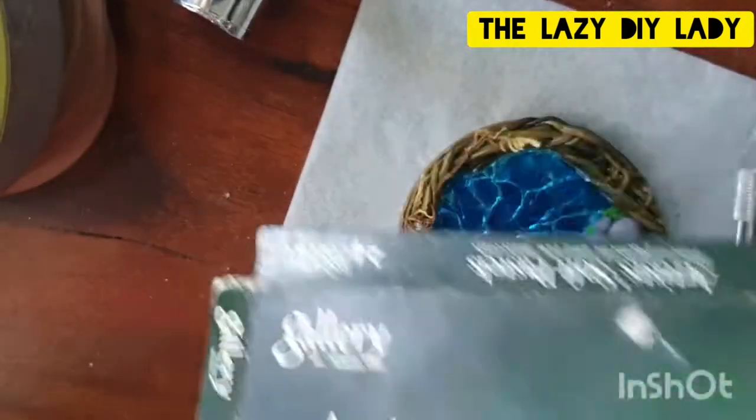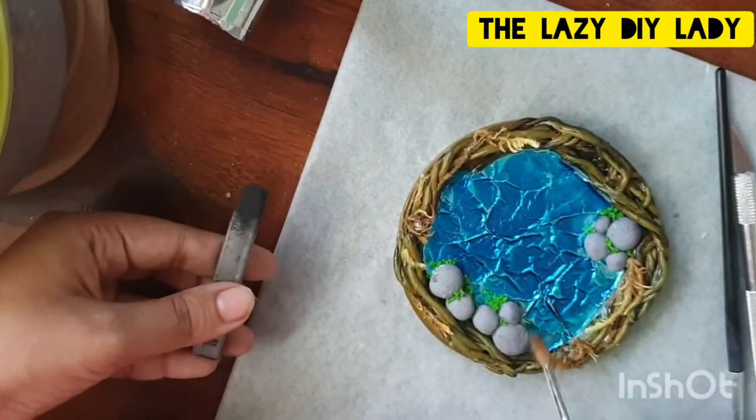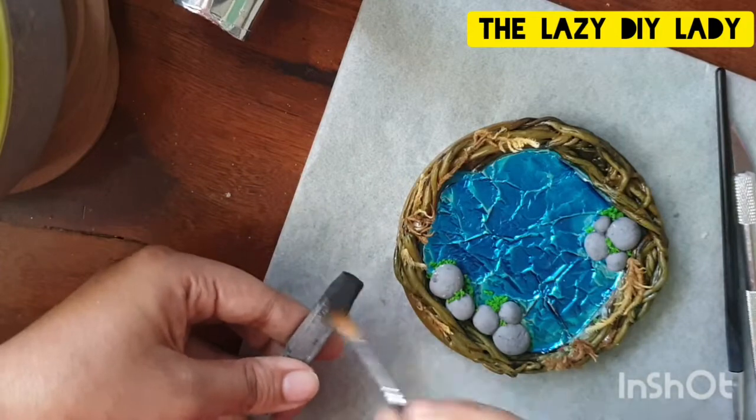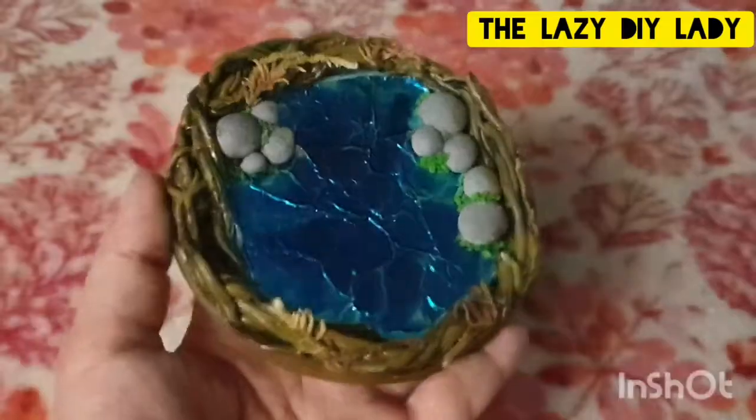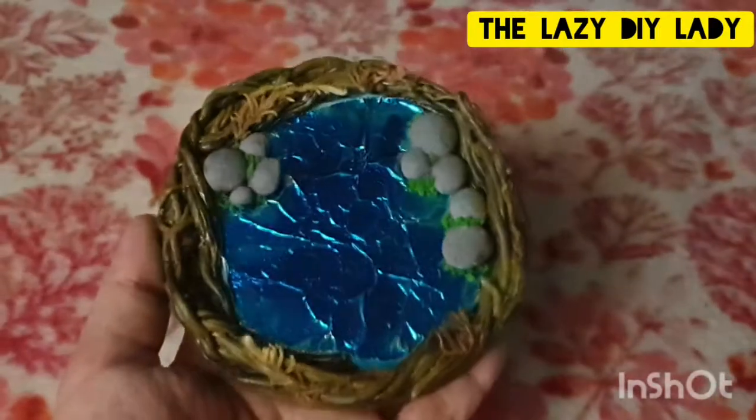I am now using some soft pastel for the shading. I am using the black shade to give a dark and dirty texture to the rock. And here we have our cute looking trinket tray.